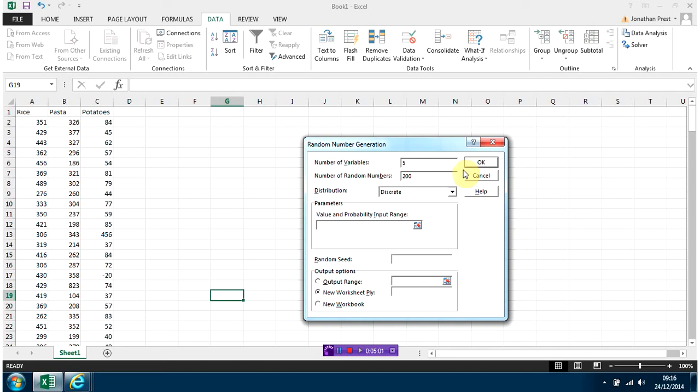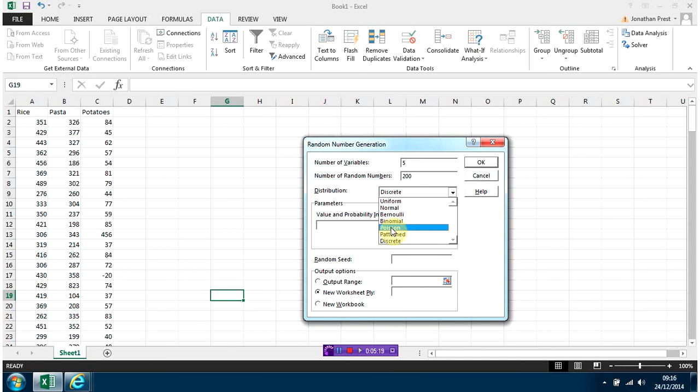Okay, so what you can do is specify which particular distribution these numbers come from. Do they come from the normal distribution, the binomial distribution, or the Poisson distribution?